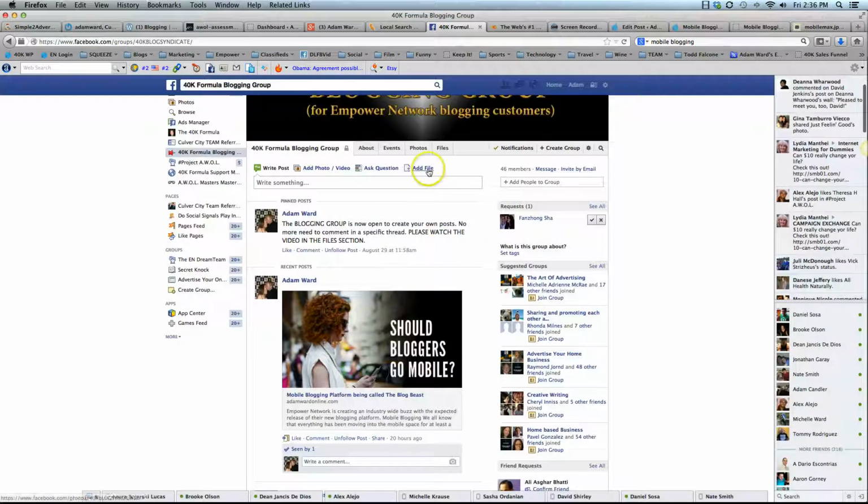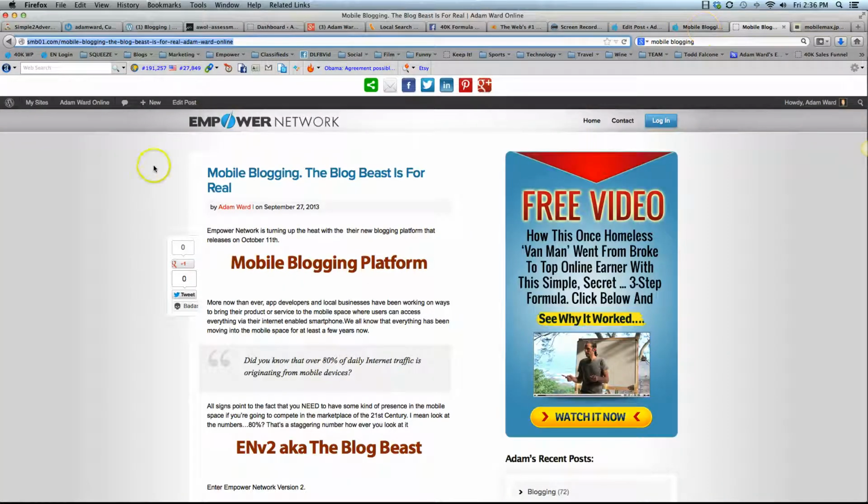The nice part about social media bar, and hopefully they'll get that fixed, but let's go back to the actual post here. Now you'll see this bar that just drops down, and you can click these links up here and share to your social networks right from this. So you've done the blog once, you've created it in social media bar, and now you can share it out to Google+, Pinterest, LinkedIn, Twitter, Facebook.